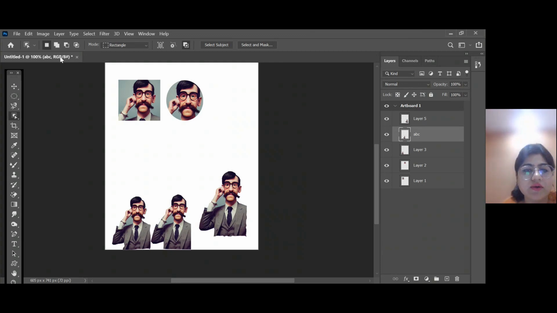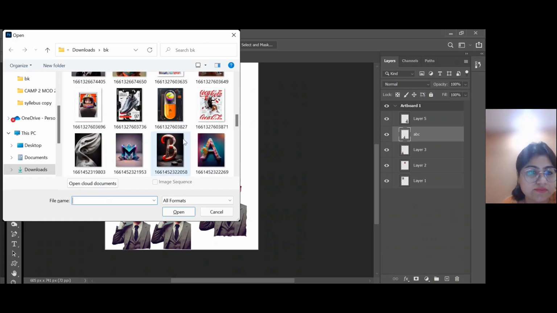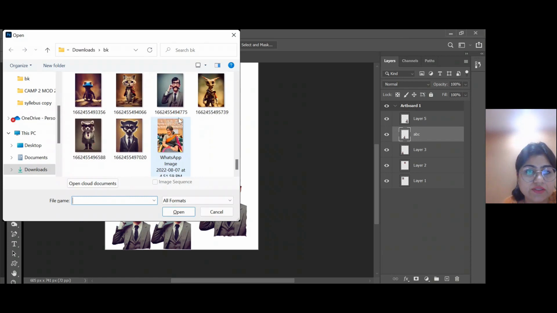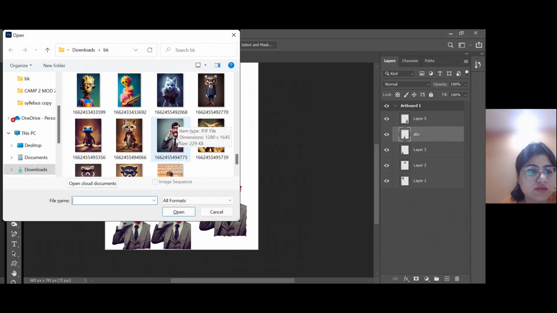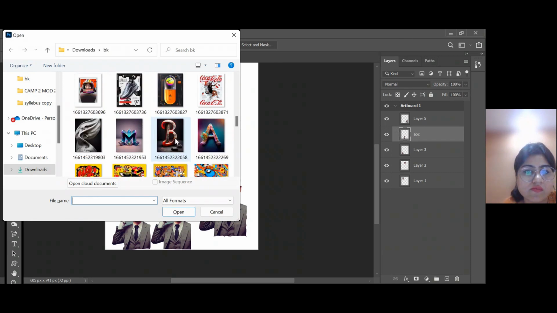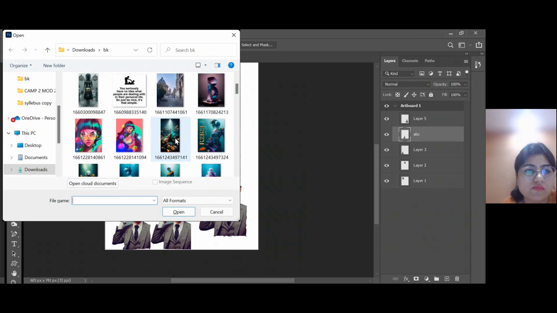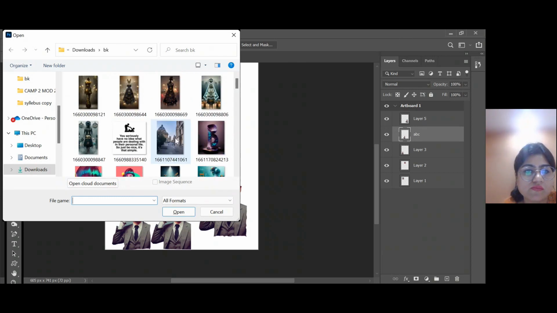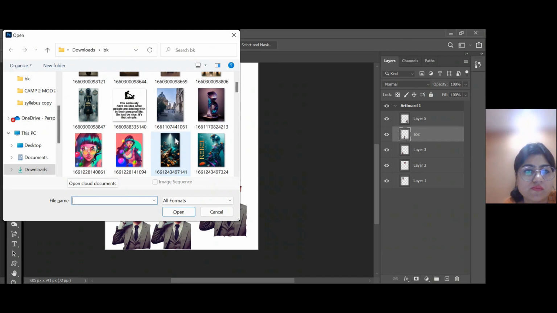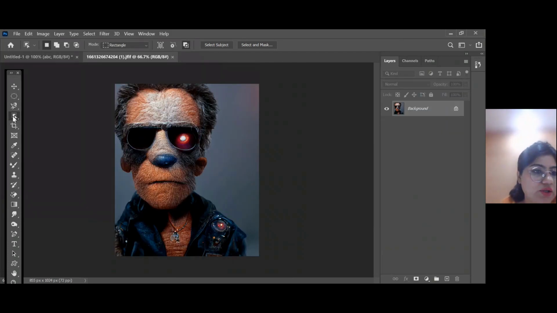Okay, so again, now I'm moving you to the different selection tools. Okay, I'll use this tool, the object selection, on this object.